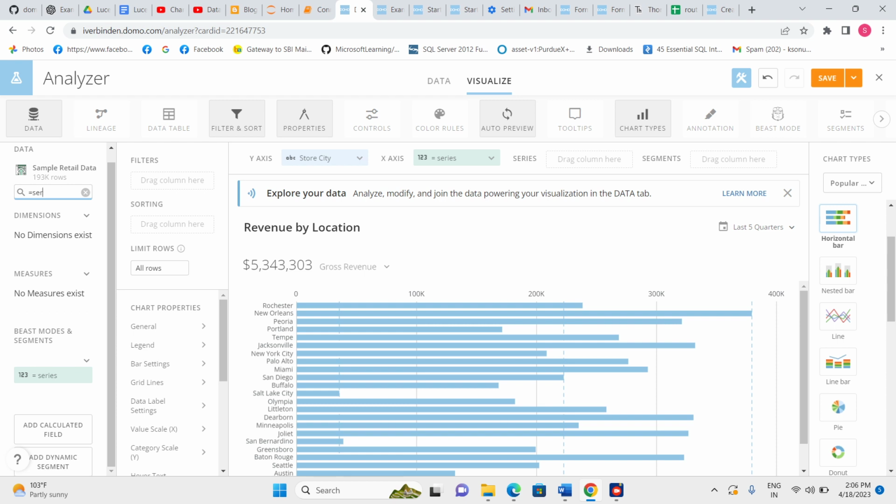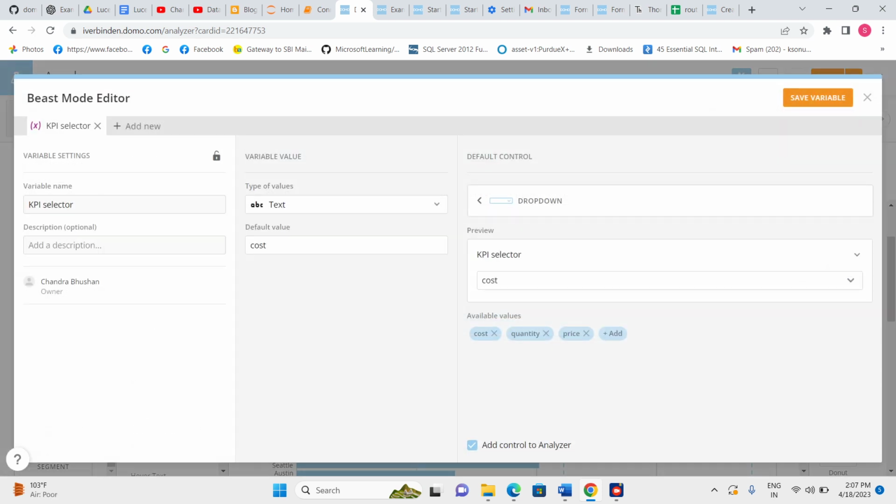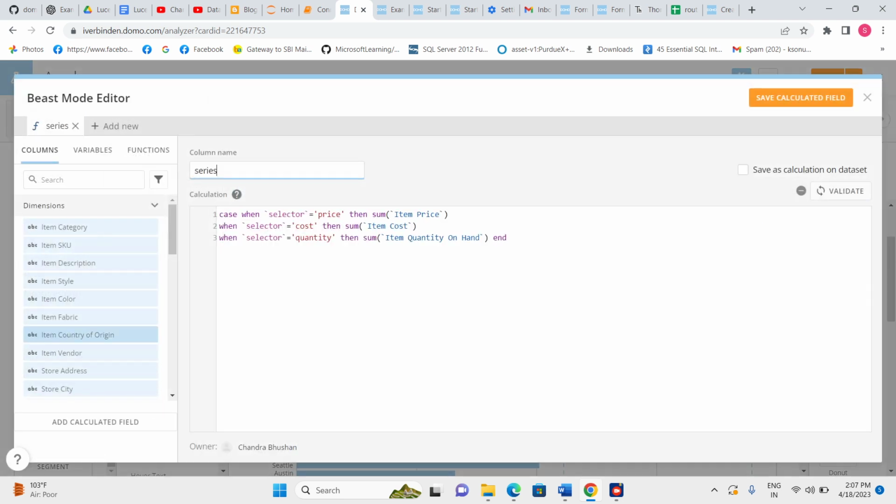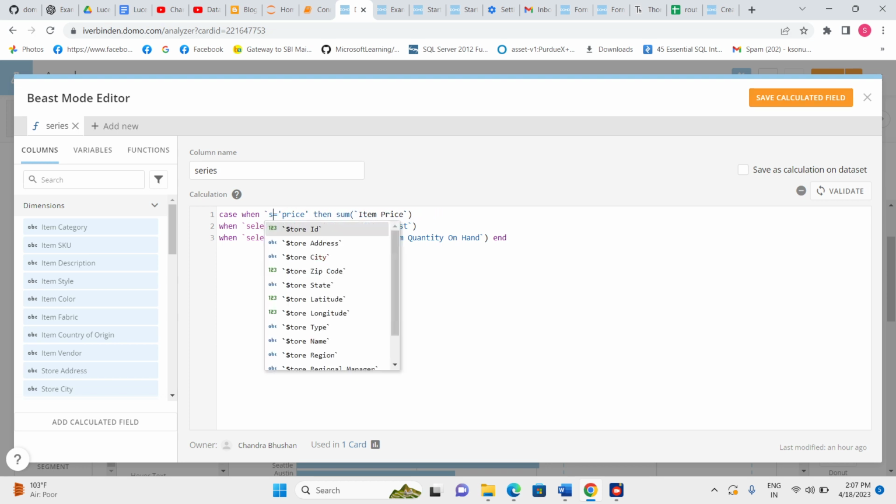Let me recheck again what default value I have given. KPI selector. So the KPI default value I have given is cost. Okay. So in the series, actually I am using the wrong variable. I have to use KPI selector.